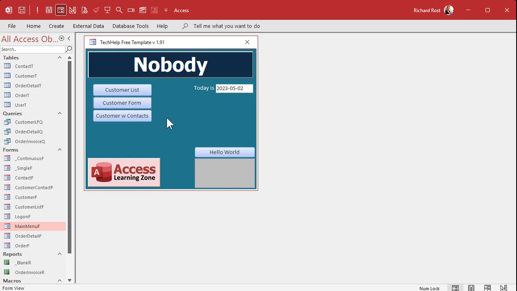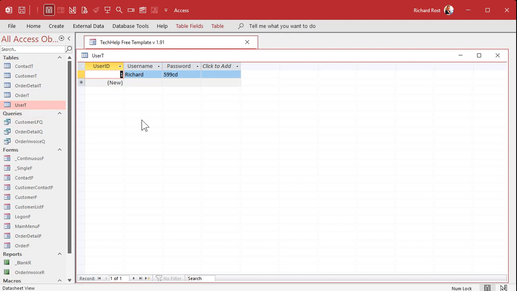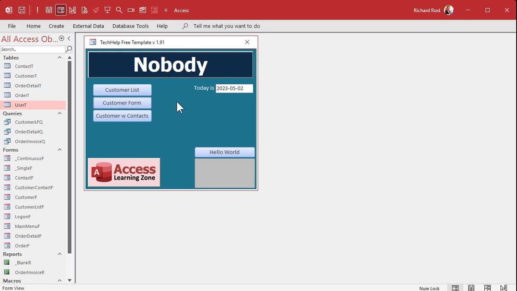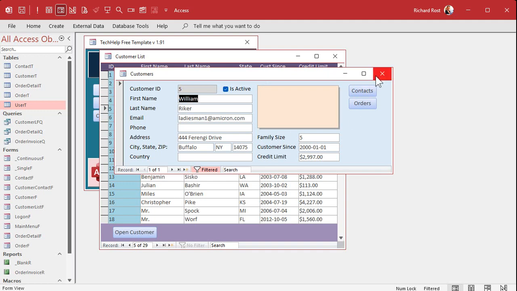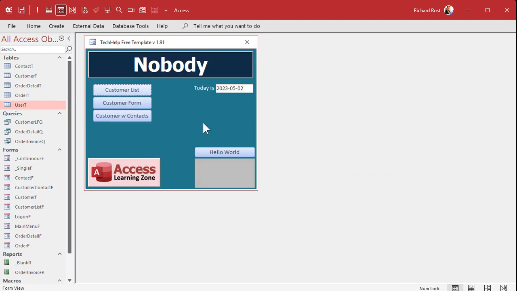Now, at this point, we're going to assume our users are logged on, which means they've got an account in this table. So how do we keep users from going in certain places? Well, certain things, your customer list, your customer forms, you might want to let anybody in there. Maybe you've got a special accounting form that only Joe and Bill from accounting are going to be able to go into. There's two ways you can control who can do what. You can either control it in the buttons that open those forms or reports, or you can put code in the object itself, like in the form's On Open event. I'll show you both ways.